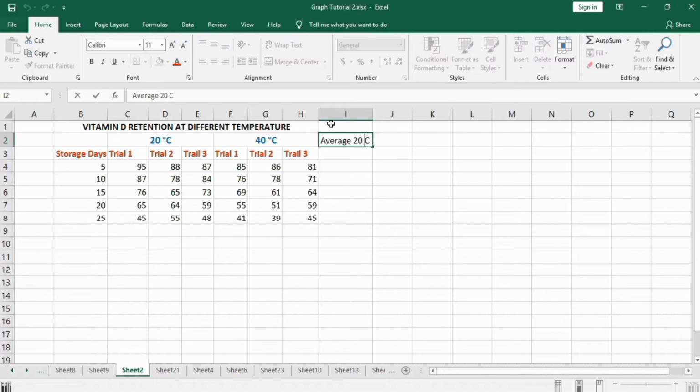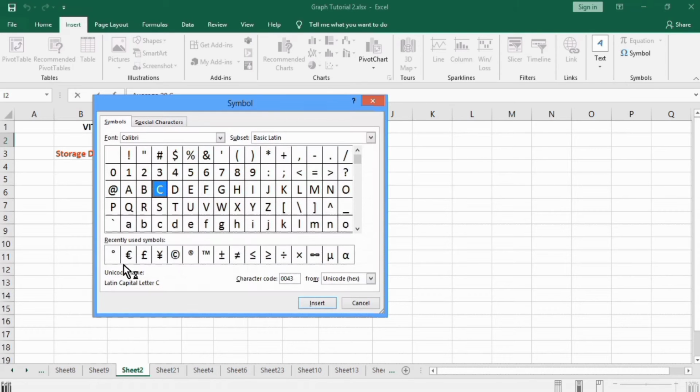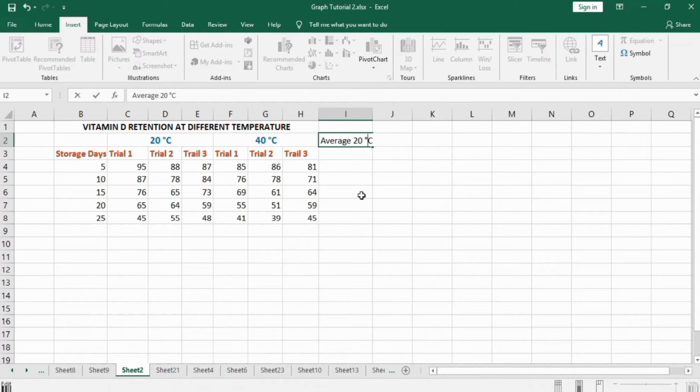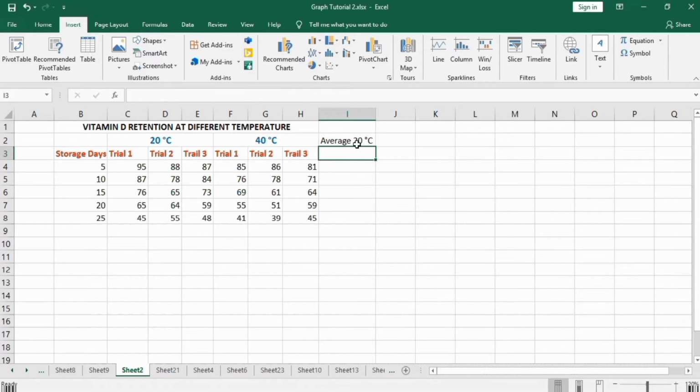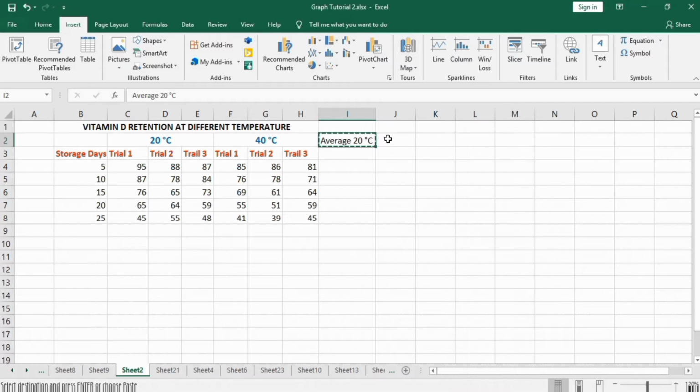And I will put an equal sign, go to insert and in symbol, select this one and insert. Close. Similarly, copy this and insert it here.